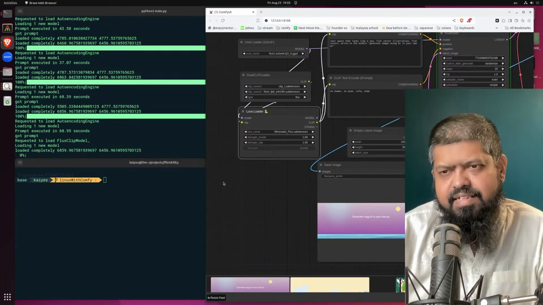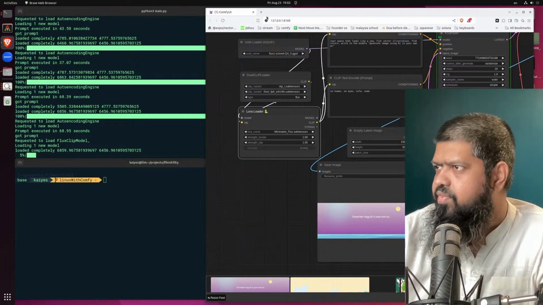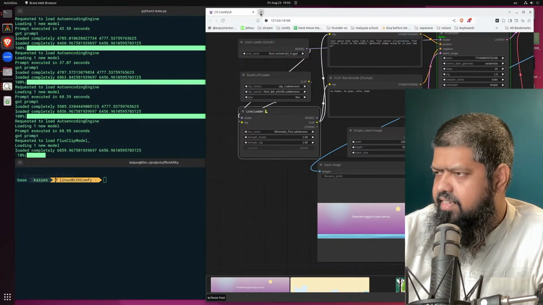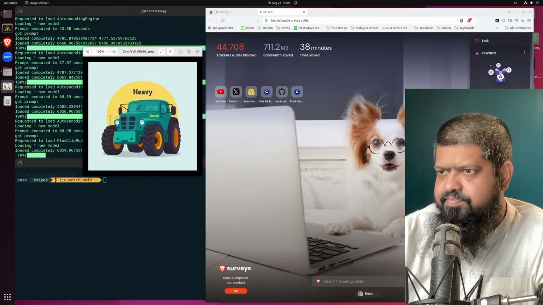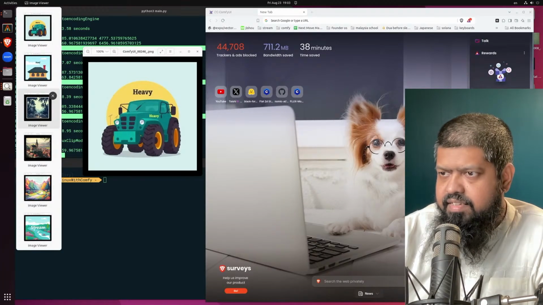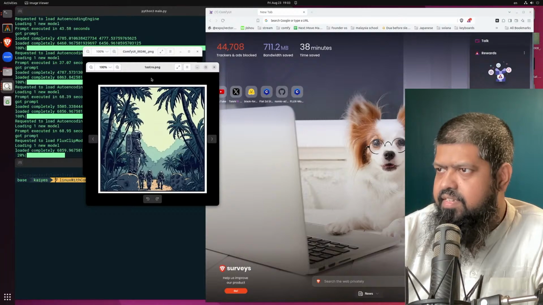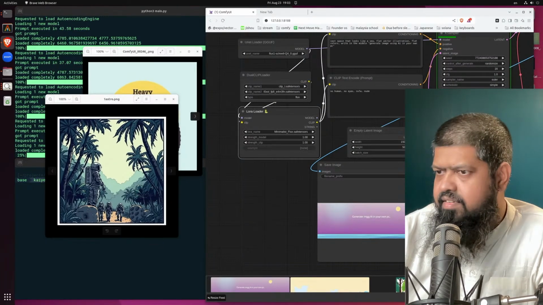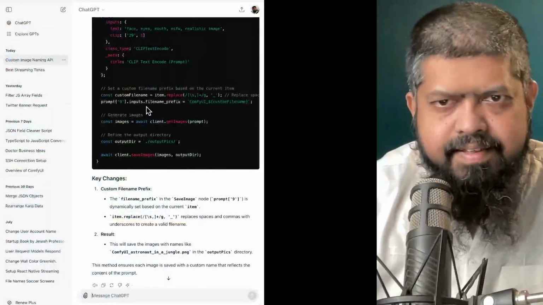Which one was it? I can't remember. Which one did I use to use ComfyUI to generate this picture? Nah, not that one. This one. Right. So let's check it out.